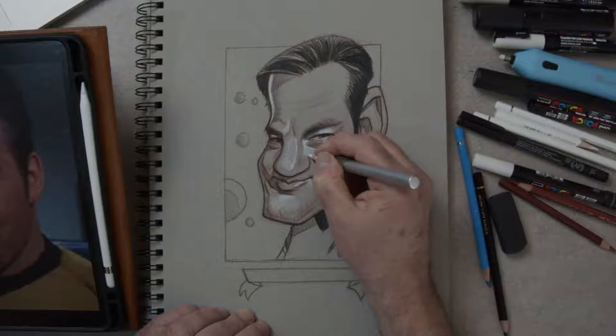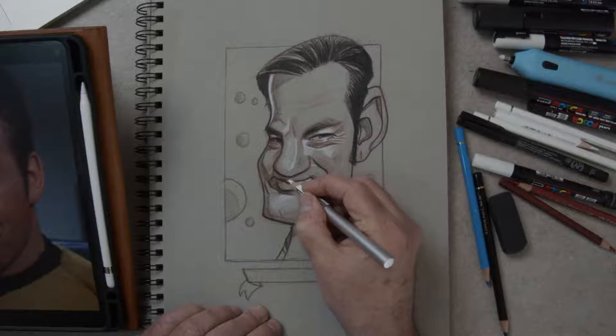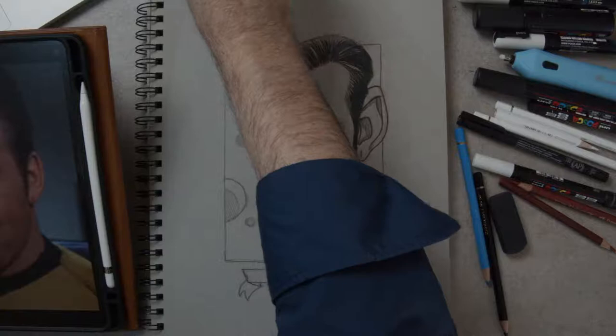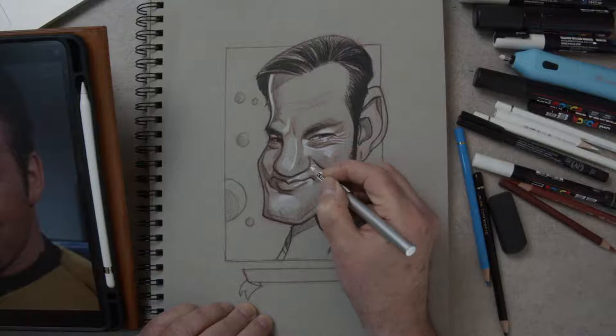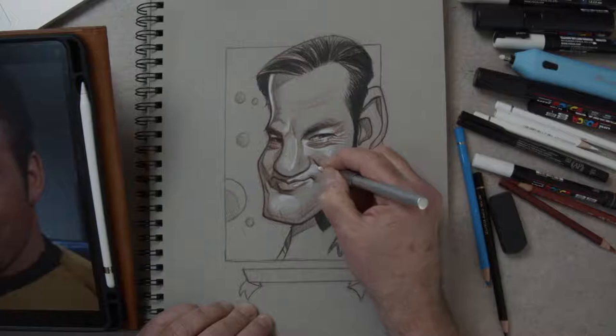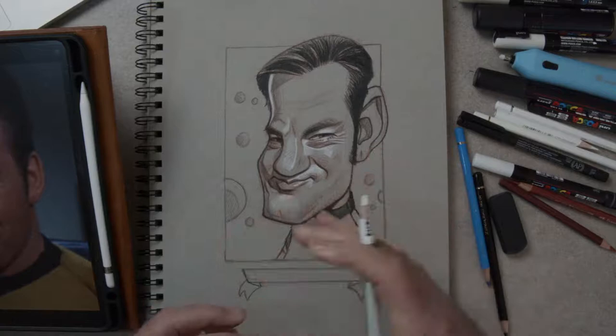Okay, so there's another muscle that's quite pronounced, that's going over the top of the mouth, over the top of the teeth. The upper lip has a muscle. It's got a ring around it. See this? So that means it's well exercised. So somebody that is used to talking quite a lot and effective talking, like really great projection and authority and things like that. Very muscular. See, that's the highlights pushing, it's pulling that lip.